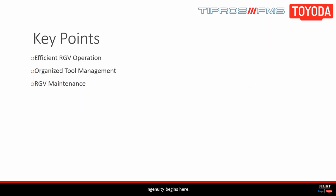So we have three key goals for today's episode. Understanding how to operate the RGV in an efficient manner, which can be done from the cell controller as well as the load station. Next, we'll take a look at tool management, which most of you had said that you're interested in learning more about in our last episode. This mostly entails working with OP supporter, which has different levels to it, just like our software. And then finally, we'll look at RGV maintenance and show you how to keep your cell in good working order.